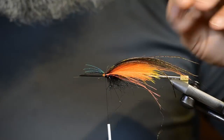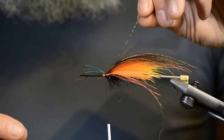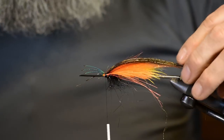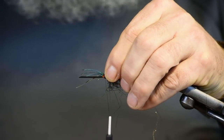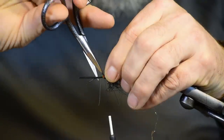Sometimes one or two do, like I have one here. It's not folded, it's just twisted down. If they fold down, I will just pull them out, take them away, and tie them in again. When I know it's right, I just secure and I cut off.